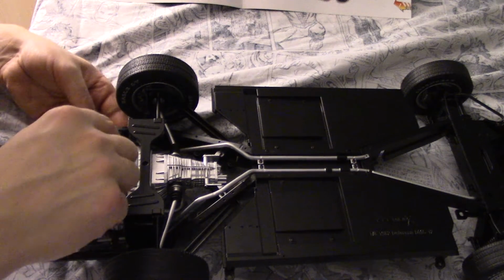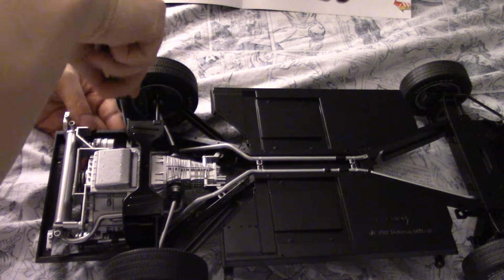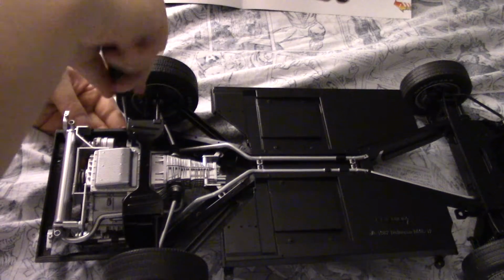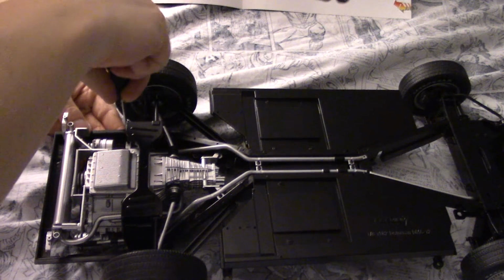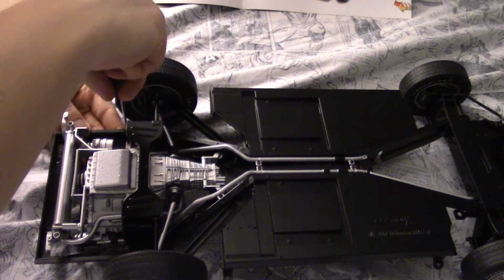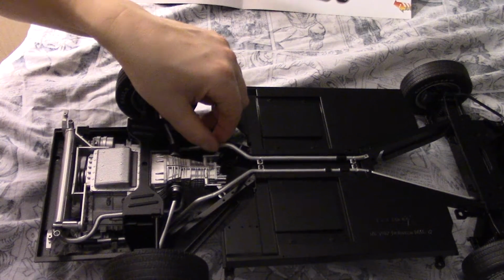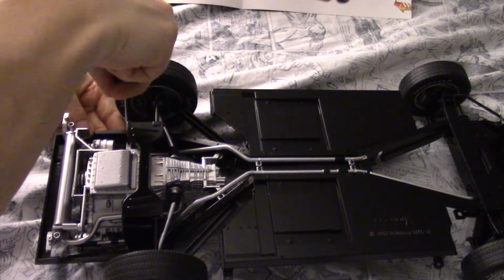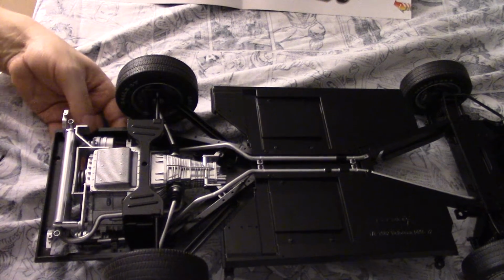Okay, let's see if I can get that sucker in there. Yeah, that was quite a bit easier than the other side. It's already going in. Alright. There we go. Needs to tighten just a little bit more. Okay.